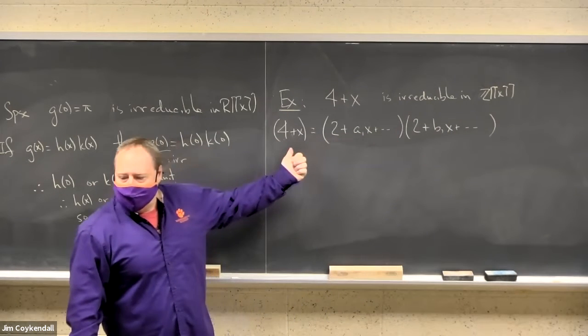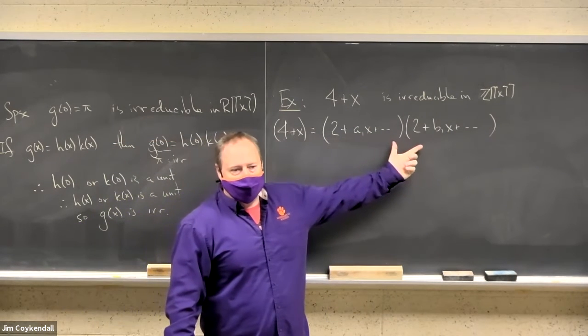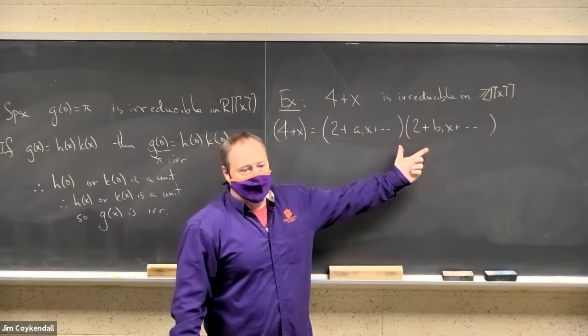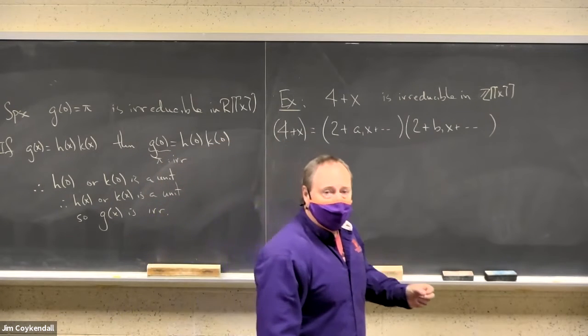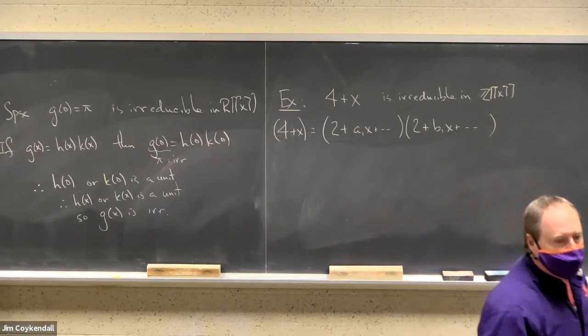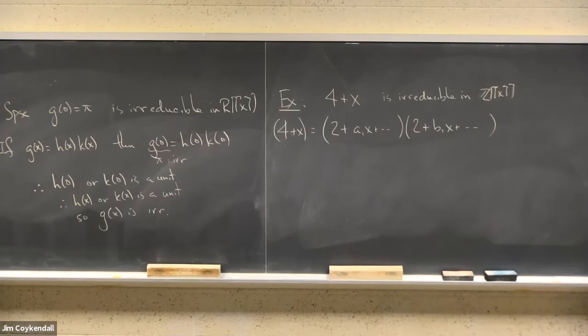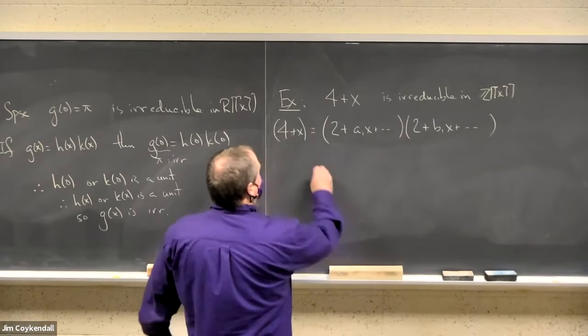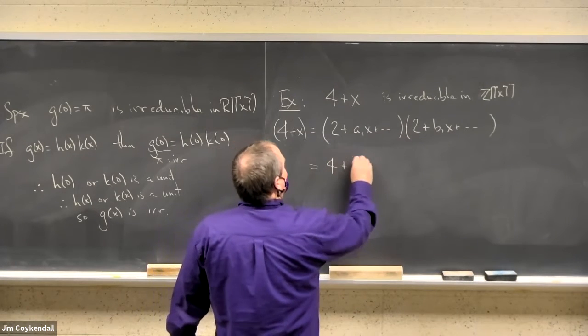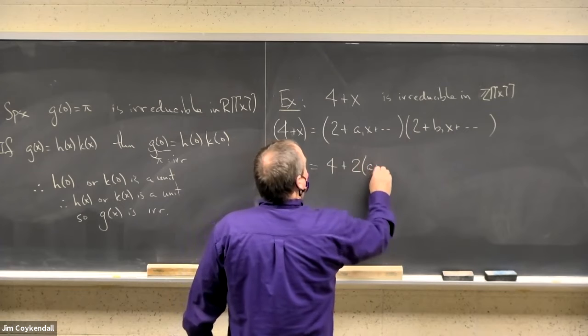If it's not irreducible, it has to break down into two power series that look like this, up to a sign. Because the only way that you can factor 4 is 2 times 2 or 1 times 4. If you take the 1 times 4 option, then one of those two is a unit, right? And so you haven't done anything. So the only non-trivial way you can do this is this way. But notice if you multiply this back, you get 4 plus 2 times A1 plus B1.